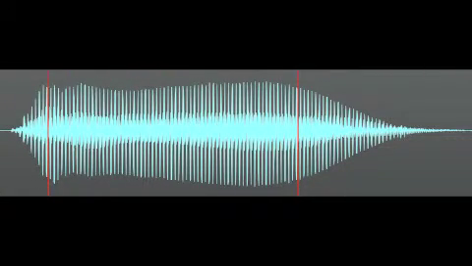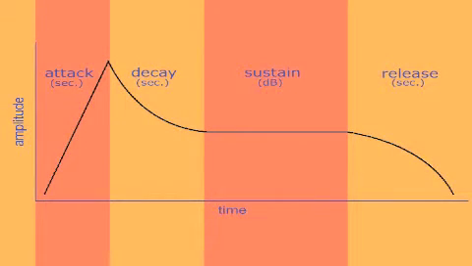This waveform is of a note played by a bass trombone. There is absolutely no decay and a relatively stable sustain. Now, for a non-musical example, here is a waveform of a car horn. As you can see, there is a consistent sustain and no decay. While every sound has an attack and release, not every sound has a decay. However, most sounds in the real world follow the standard attack, decay, sustain, and release.